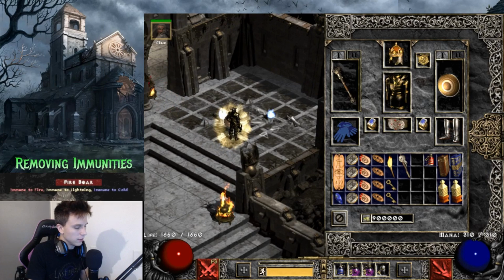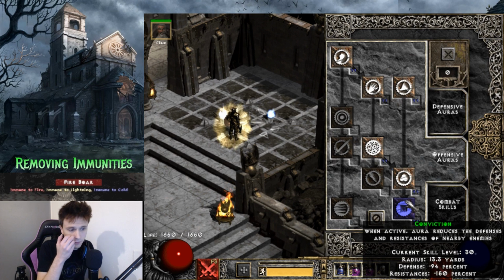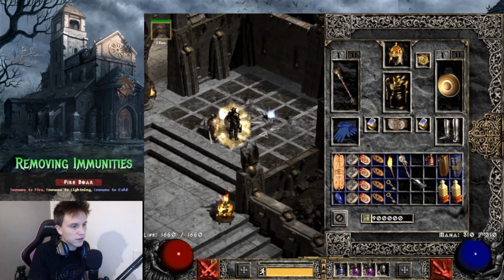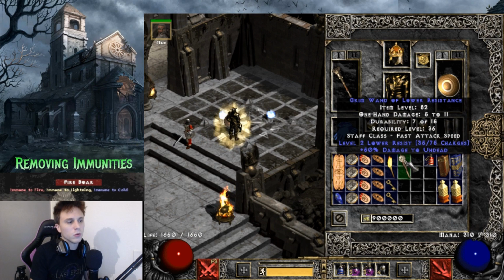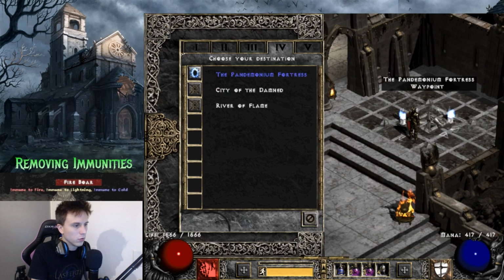So with this guy, this is a paladin, and you're using Conviction. You're using a much higher level Conviction than an Infinity. I actually have it maxed out on here, so it's a negative 150 resistances. And then on top of that, I'm going to have a lower resist wand, which lowers the resistance of the monsters as well, and it's a necromancer spell. So I'm just going to show you guys real quick.